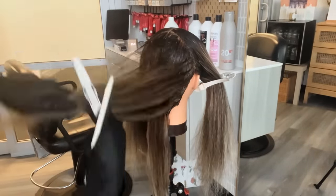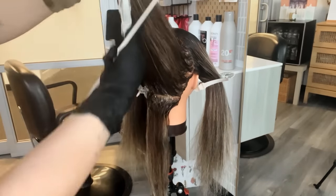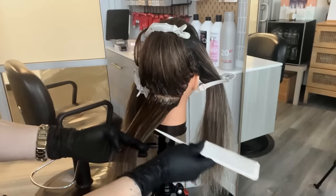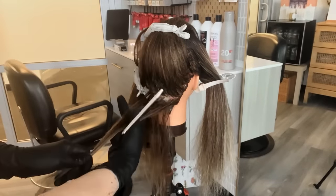I like starting from the bottom — it's just easiest for me to apply. I'm taking one-inch sections up her head and going to be taking pretty thick weaves. I'm holding a section between my fingers, picking up weaves, and then separating what I just picked up and hanging it over the clips on either side. Everything I drop out on the bottom is going to stay there, and that's going to be the highlight of this section.